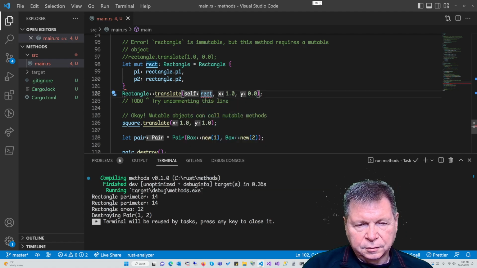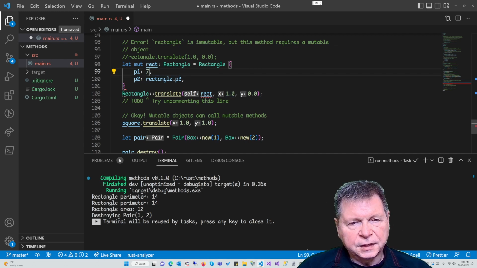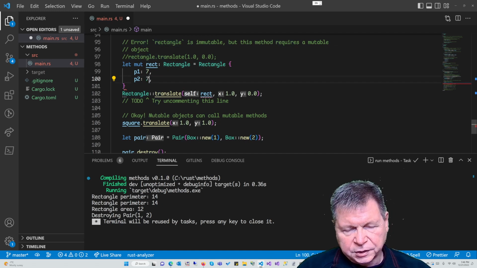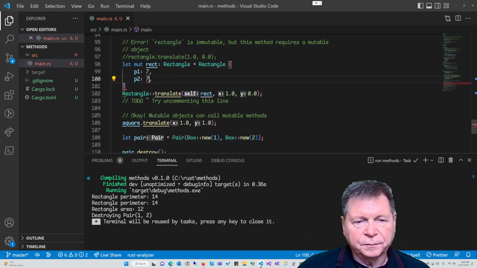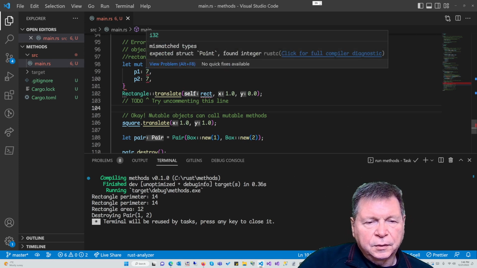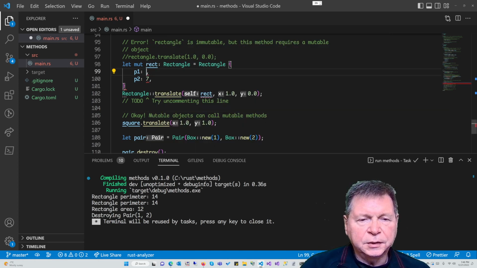No, that's not going to do it. So if I change this to 7 and 7, so just initialize it to some other numbers. Is it now happy? What's the, oh, found integer. Okay. Oh, it needs to be a point.